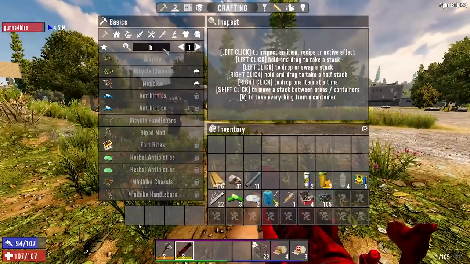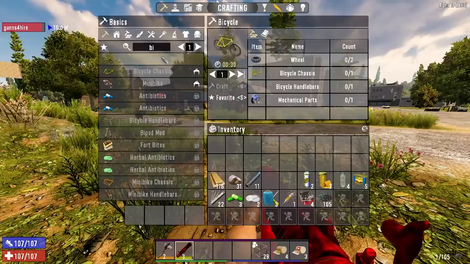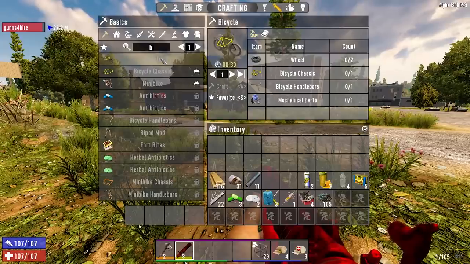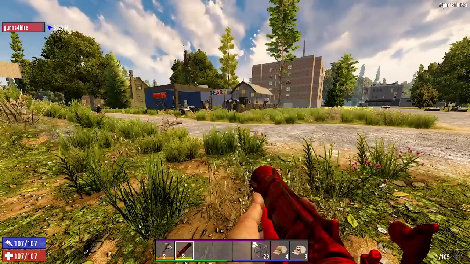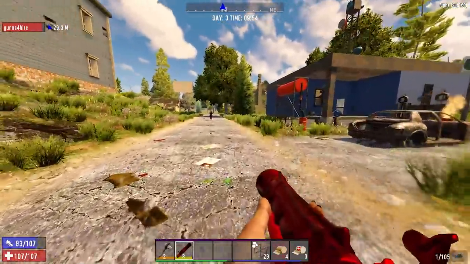What else do we need to keep an eye out for? So for a bicycle, we got the chassis. Then we'll need 4 total wheels. Yep. We need two handlebars. Yep. And 2 mechanical parts. So just keep an eye out for wheels and handlebars.